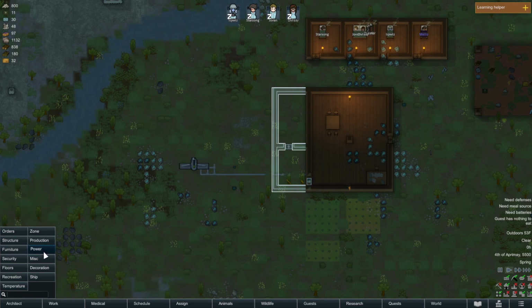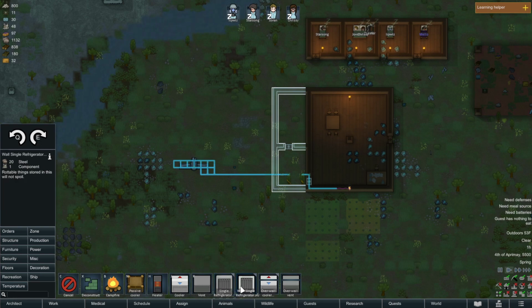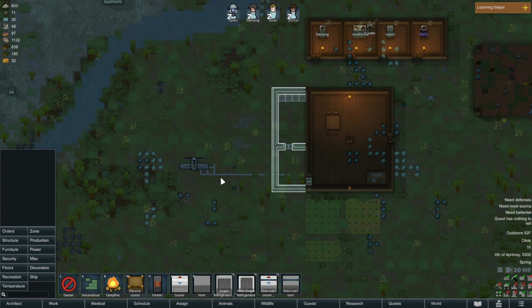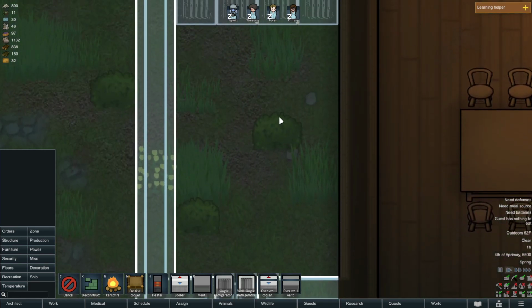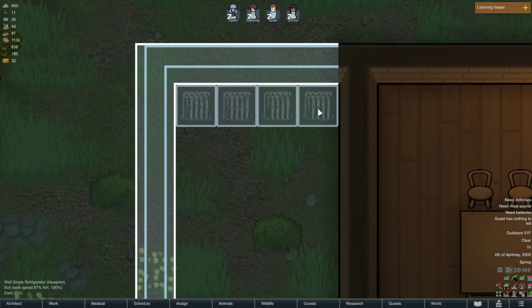Power. Where is it? Temperature. That's what I want. I want a big old cooler. Actually, I don't need coolers. That's right. I'm using a mod that has refrigerators. So we will stick some refrigerators in here. That should be enough for all of the food we're going to need. Those are just wall single refrigerators. That's going to be fine. Actually, you know what? Let's do something different.